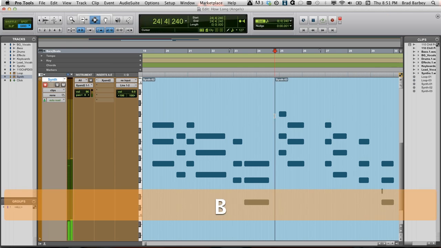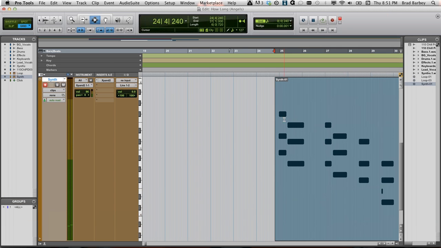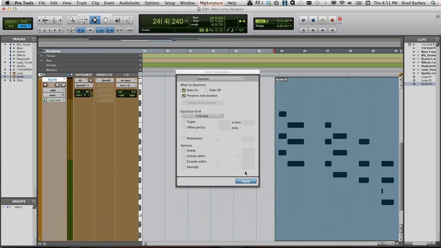Right about there, I'm going to get rid of that. So I'm just going to hit A, get rid of that. And now I'm going to come in here and quantize this. We'll talk more about quantization next week.